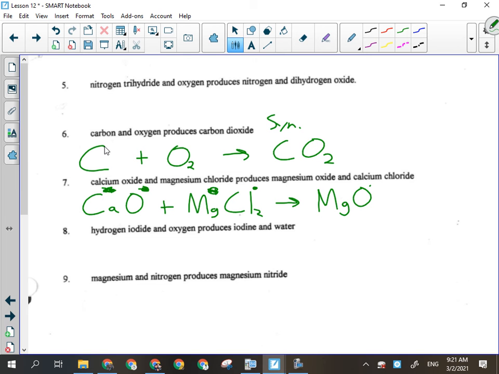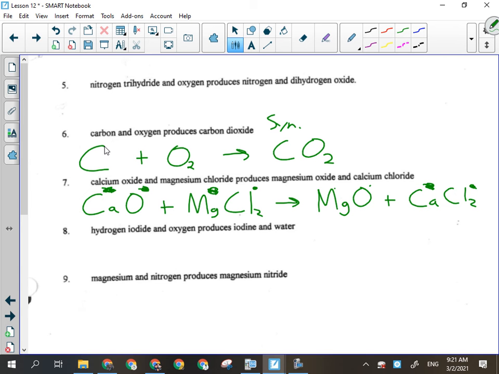That's a -2, that's a +2, so that compound works out. And calcium chloride. That's a +2, chlorine's a -1, so when we drop and swap, we're looking at that. That's what our reaction should look like, all written out. What kind of reaction is that? It's a double replacement reaction. Ionic compound plus ionic compound is always going to be a double replacement reaction, and it's already balanced.